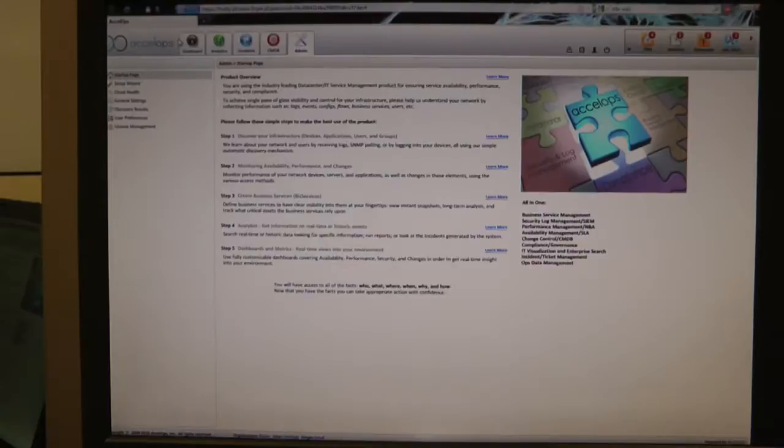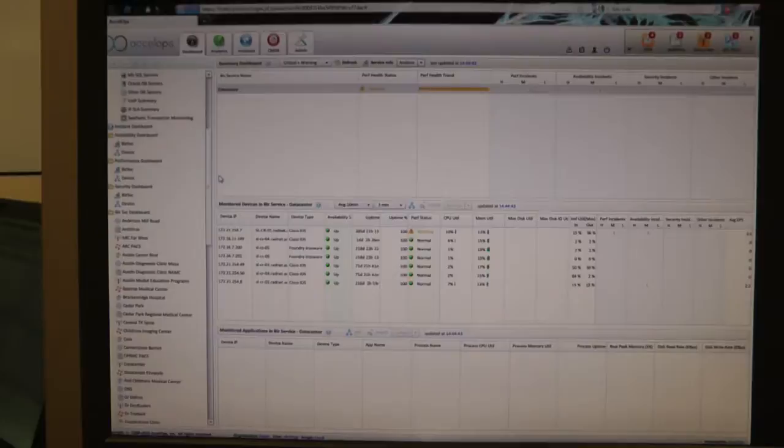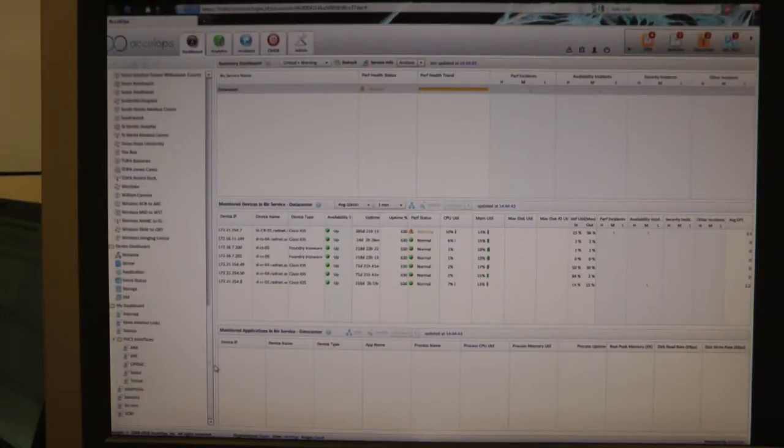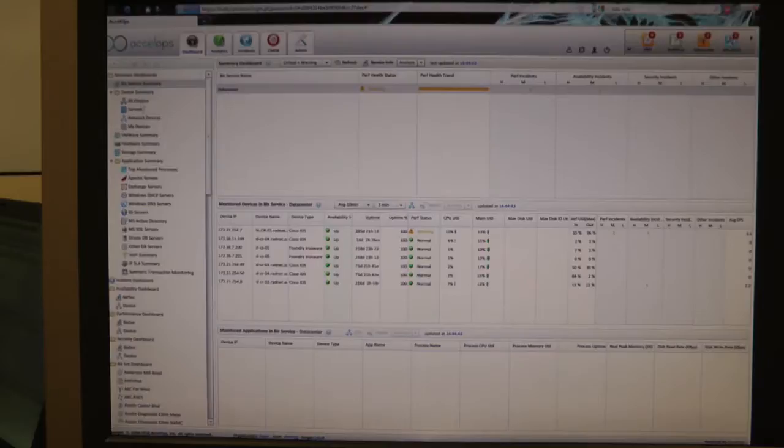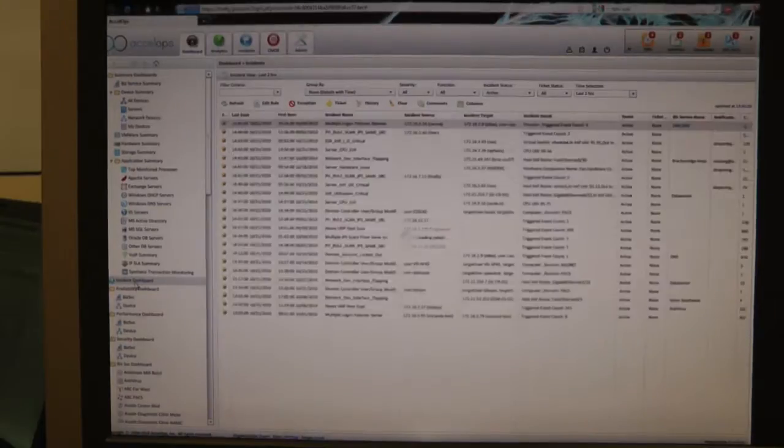This is the screen you go to by default, but one of the nice things about their dashboards is they've got this little home option, and you can choose any dashboard you like, even one that you create yourself. There's an entire section of self-created dashboards, and in my case my home is my incident dashboard. That's where you go when you log in.